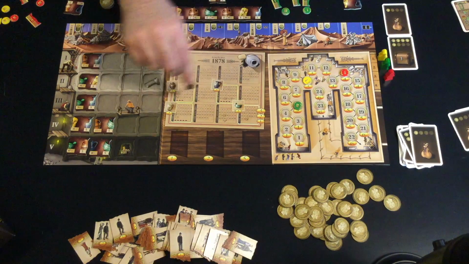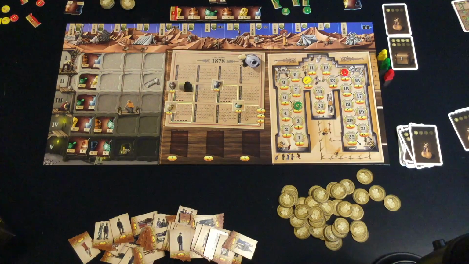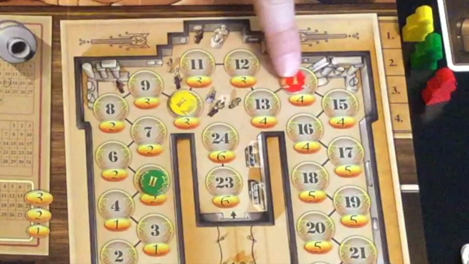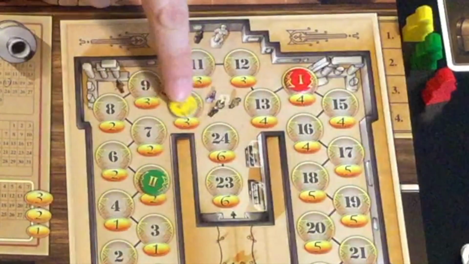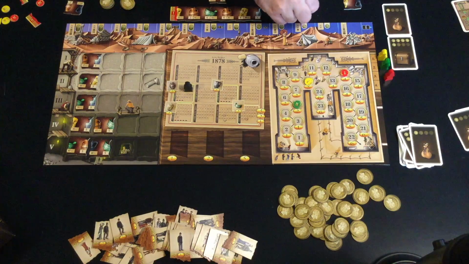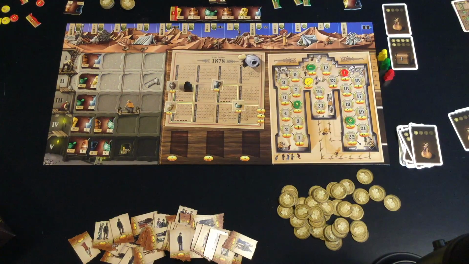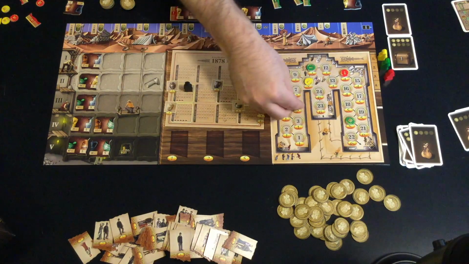Now what happens at the end of a scoring round? This is round 5, scoring round. Every exhibit in the museum will score its owner points. In this case, red would score 4 points, yellow would score 3, and green would score 2. And players can have up to 3 exhibits in a museum at one time. If ever they want to put on a 4th and they already have 3 in there, then they would throw away 1, usually the lowest valued one.